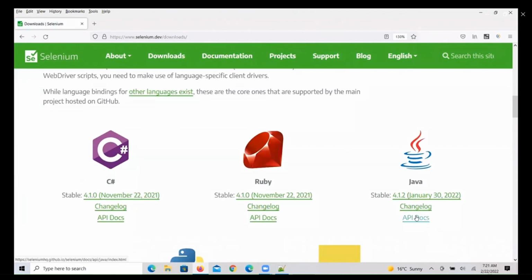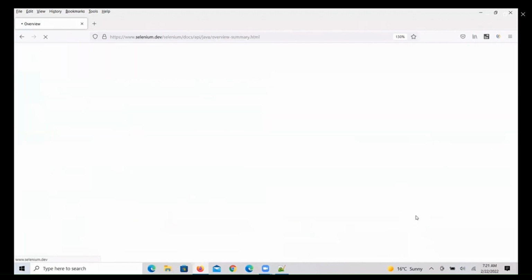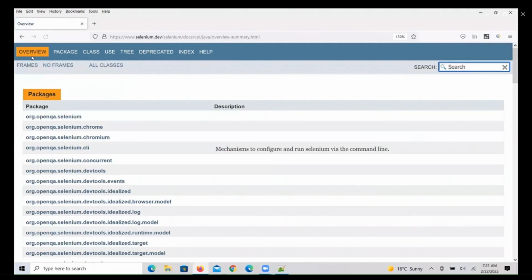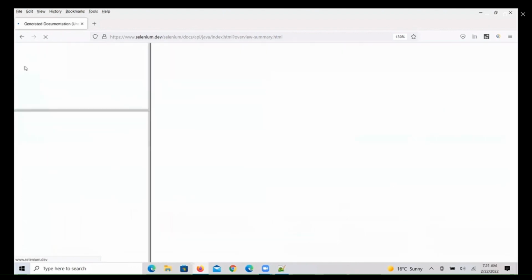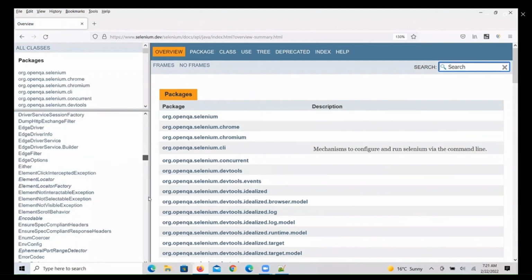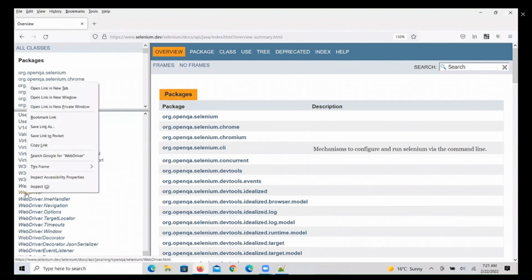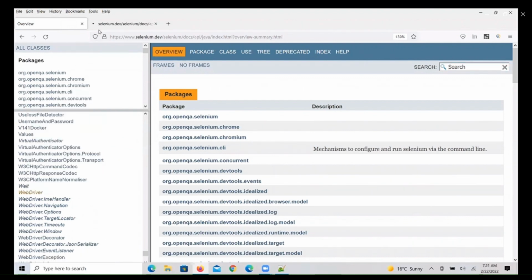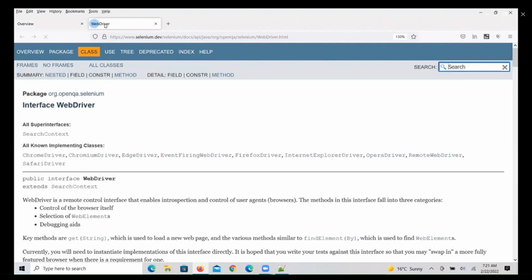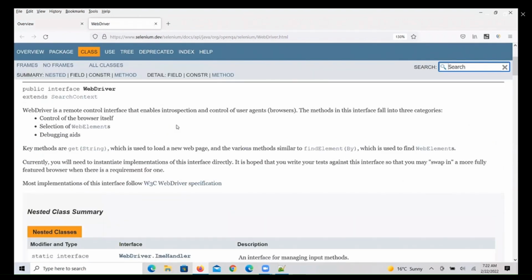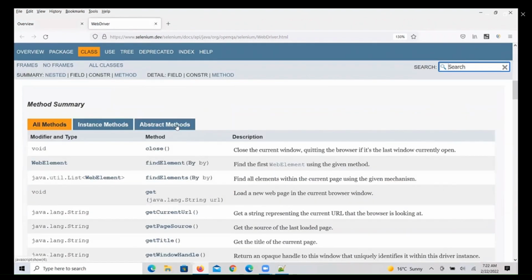How to open the WebDriver API? Go to the Selenium official site, navigate to downloads. In downloads we have Selenium clients and WebDriver. In that, click on API docs. In API docs we have select frames.